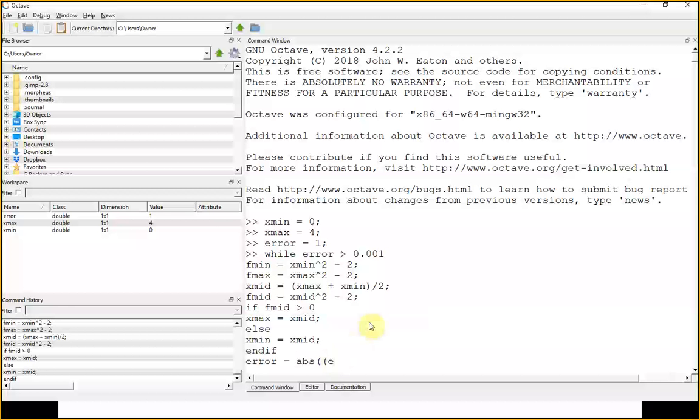So it would be x, any one of them, doesn't matter which one, x max minus x mid over x, any one, mid, not min, over x max.